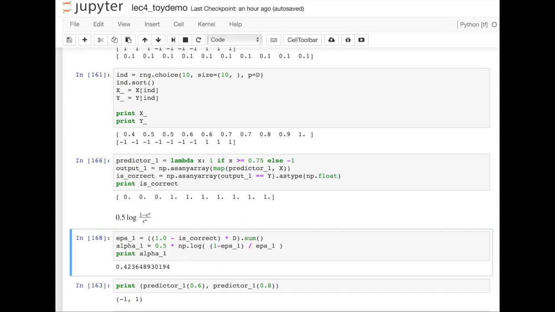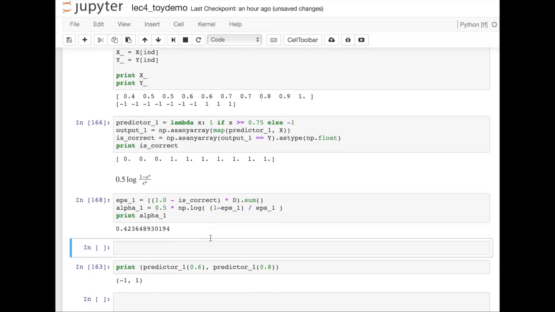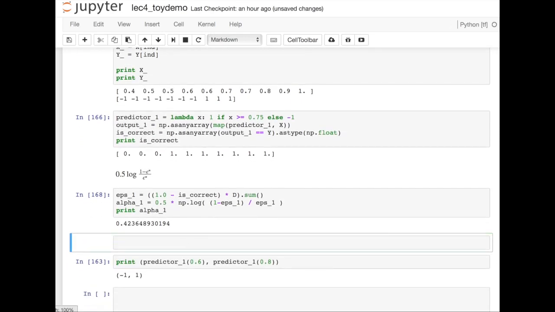To do this, let us also copy the sample weight update equation here.